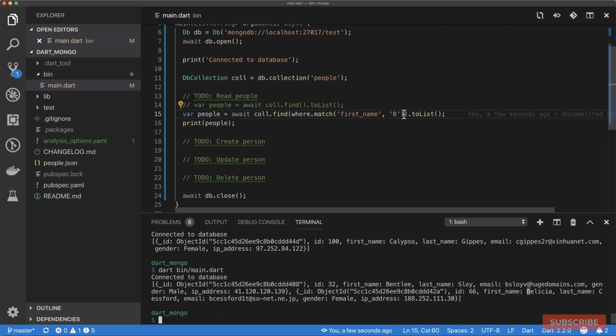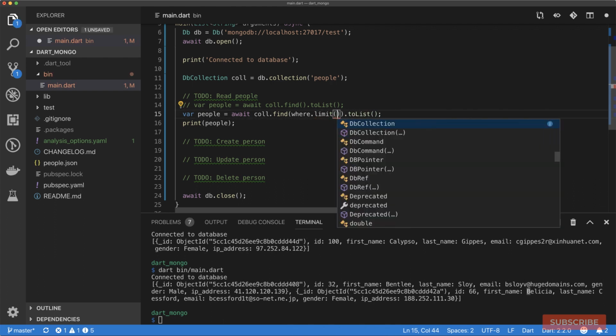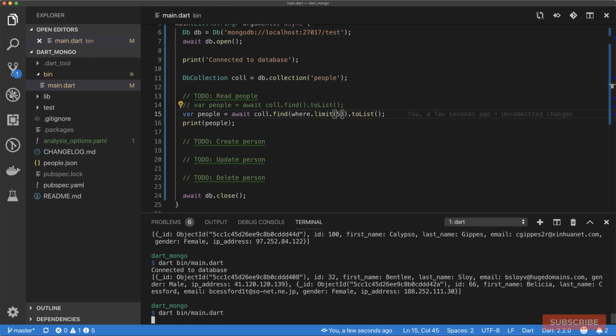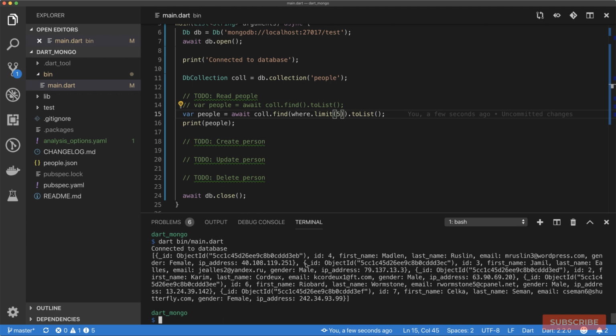We can limit the amount of results that are returned when using the find method by calling limit, and then we'll limit to 5. So this should just return us a list of 5 entries.